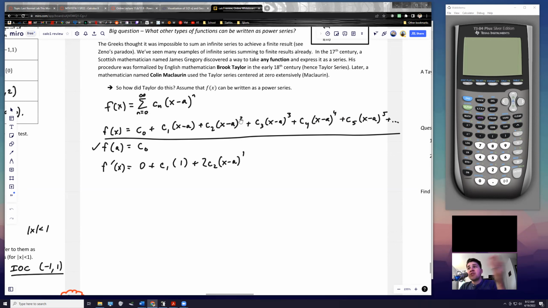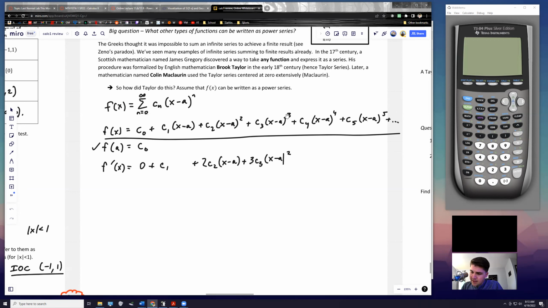But basically, I'm using the power rule: the derivative of this, I drop the power and subtract 1. I'll go ahead and erase this first power here, and I'll erase this 1, just cleaning up my math a little bit. Now, moving on to the next few terms, that's why we needed more terms in our power series expansion. The derivative of this term of the power series, I need to drop the 3 and subtract 1. So I'd have 3C3 times x minus a squared.